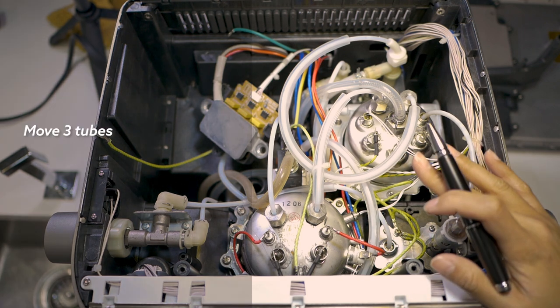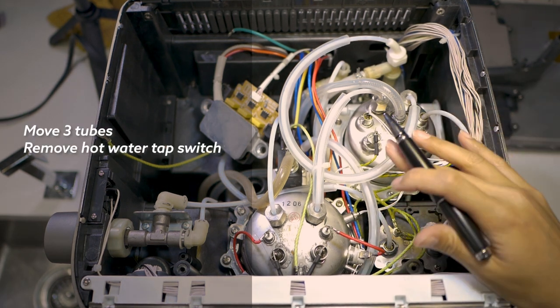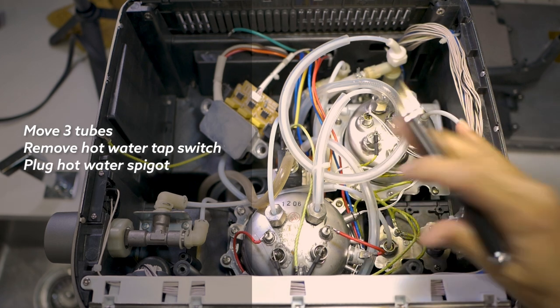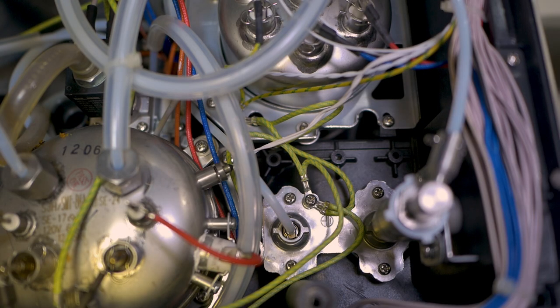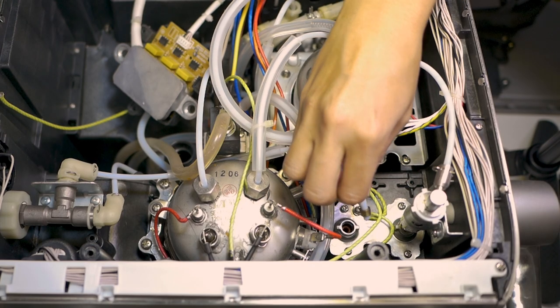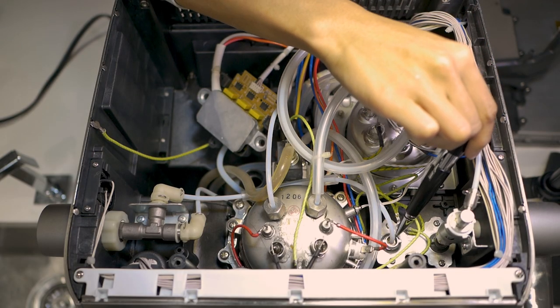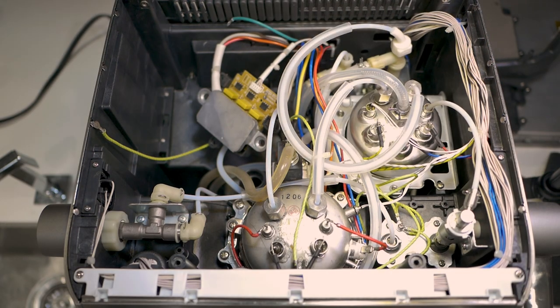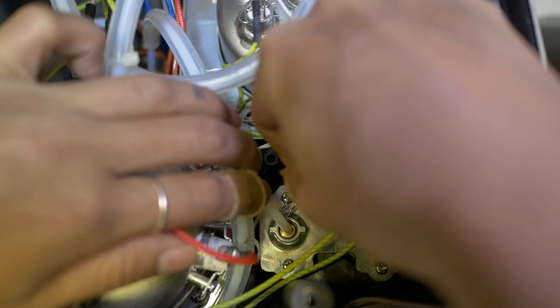So the first thing we're going to do is we're going to move around the tubes. Then we have to remove the hot water tap switch and the hot water tap plug. So let's play with the three tubes first and retube them. Essentially every tube removal is going to be composed of three things. I'm removing the clip, pulling the tube out, carefully taking the o-ring out. We're going to remove this tube right here first. So carefully take your pliers or tweezers. In this case, actually would be easier to pull out this little piece of clip.